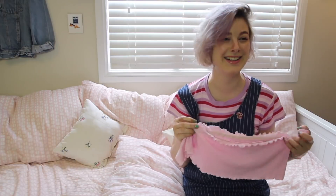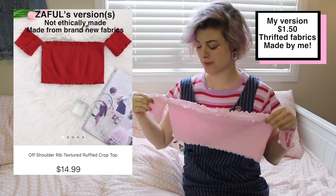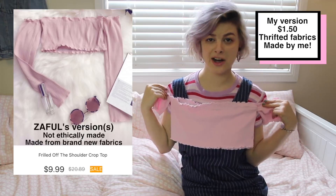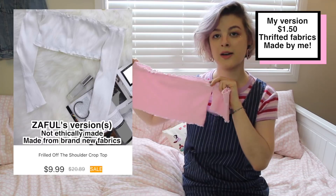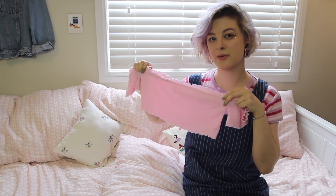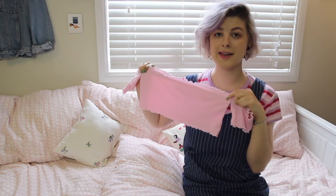I think that turned out pretty well! Even if my dog apparently doesn't like it, I think that this is a make! Definitely – this was pretty easy to make and it only took me about an hour and a half. I'm going to make some in more colours because I have more cute knit fabric, and I want to make a couple that are a bit longer in length – I like the crop top version, but I also want ones I can wear on slightly colder days when I don't want my whole belly hanging out.